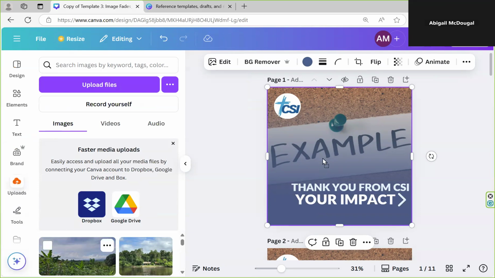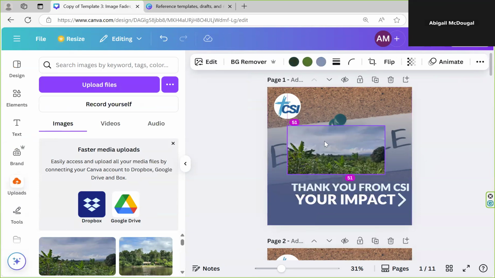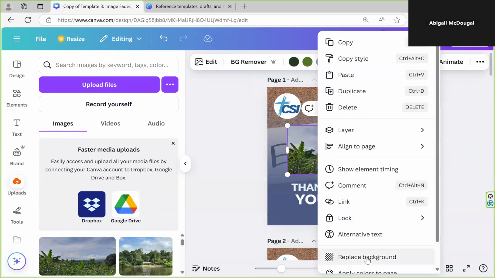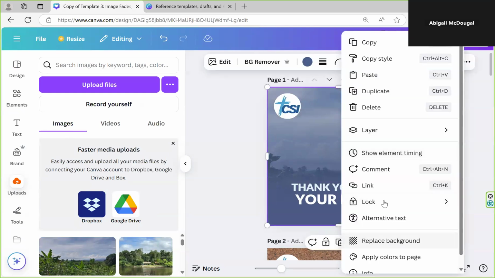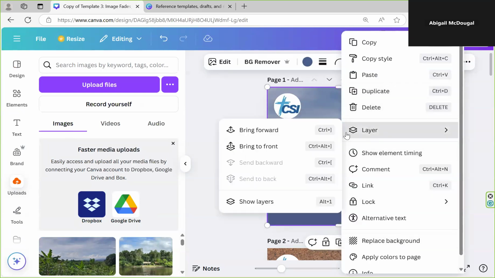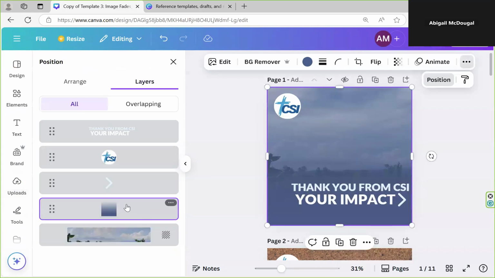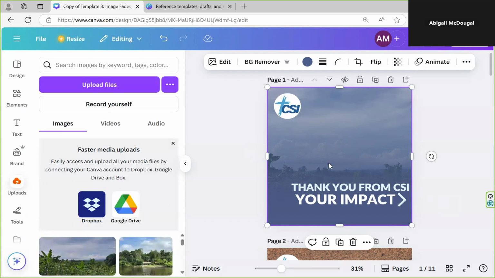And then I place it on the square that I'm working on. I right click and I hit replace background. And now I have changed my image. Now, this looks a little funny to me, and so I want to check the layers. And I guess this is just because I have a blue sky. But I might want to think about that.